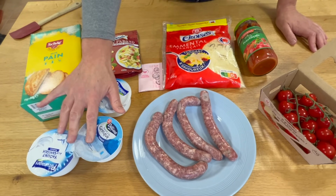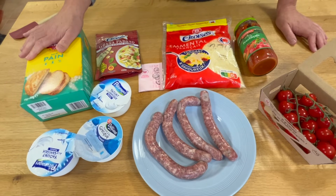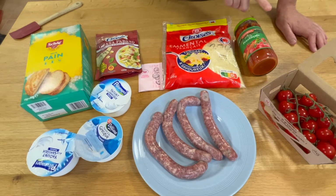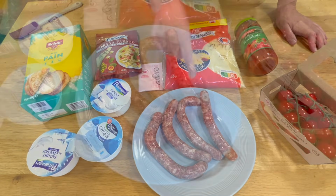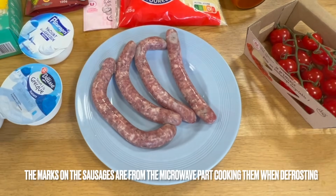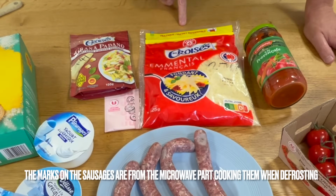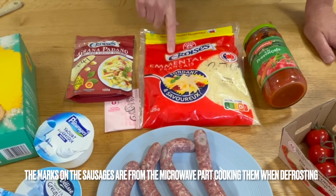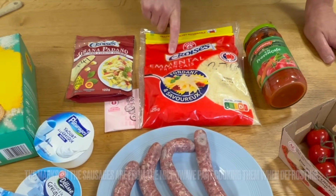So I'll make the base, I'll cook the base for about 5 to 10 minutes. I'll then remove the base from the oven, add the sauce, pop the skinned sausages on top that I've cut into pieces, and sprinkle cheese on top. I sometimes use hard Italian cheese. I sometimes use grated French cheese.